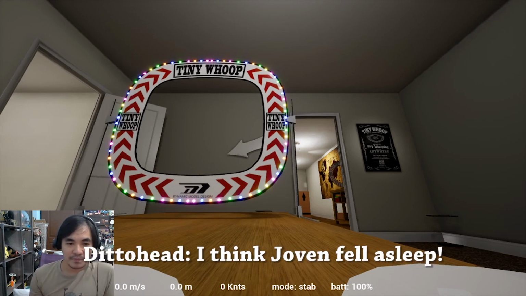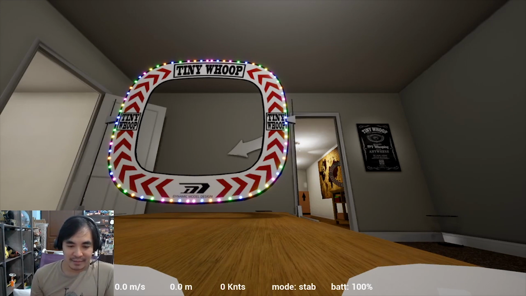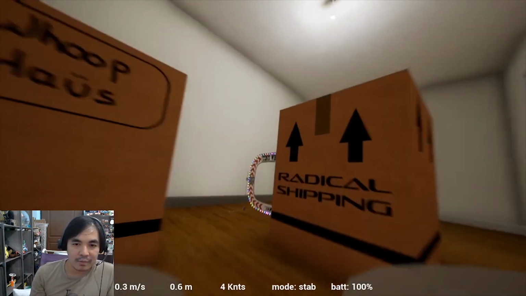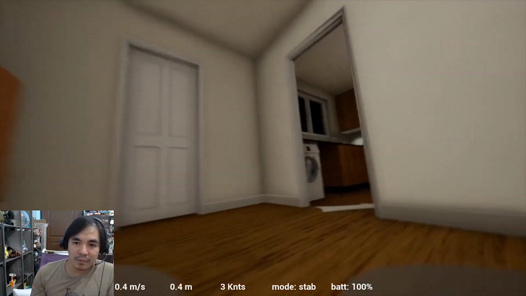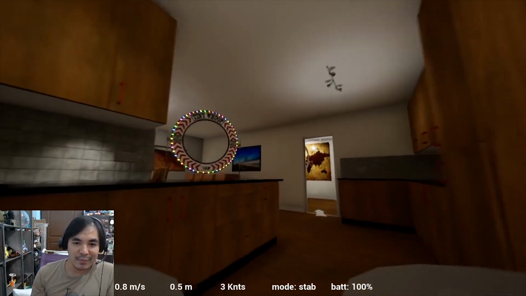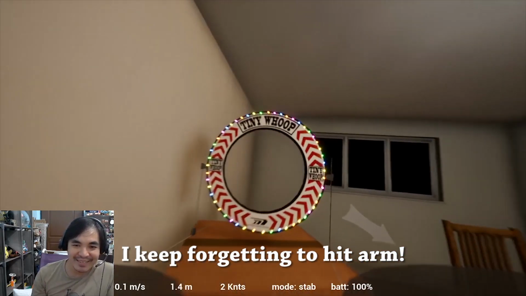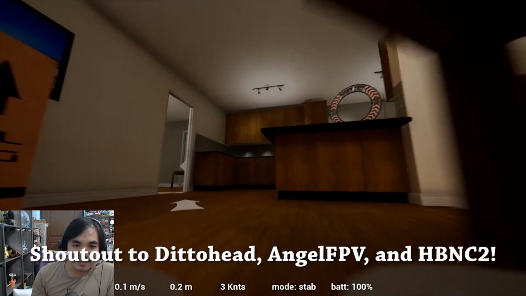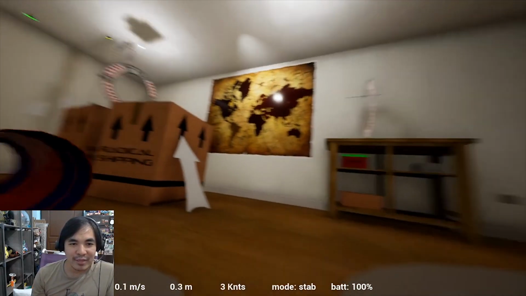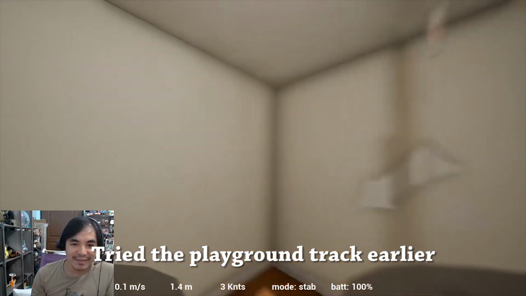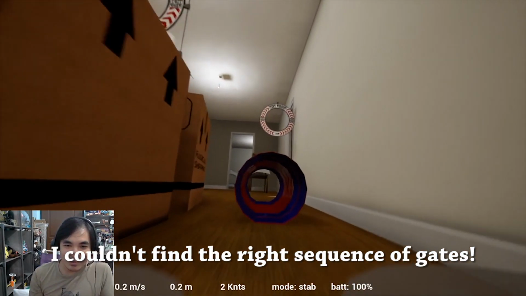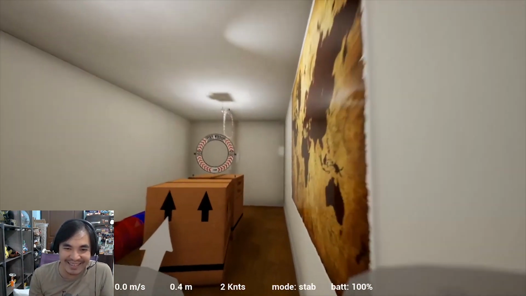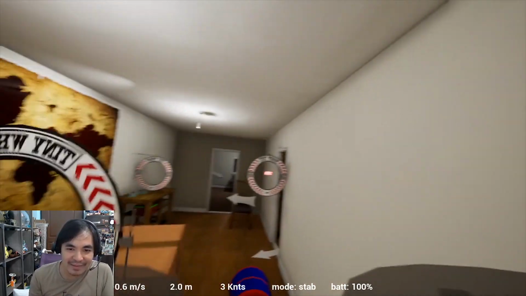The game engine of Tiny Whoop Go is actually pretty decent. However, the interface still probably requires a little more polish. The interface is quite clunky, and you're left on your own to figure a lot of things out. Thankfully, I was able to go on this multiplayer session, so my friends were able to help me get up to speed quickly. It doesn't have any built-in game chat, so we're using a separate application called Discord. We're on Discord using one of their voice chat rooms to communicate with our headsets.